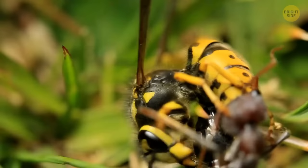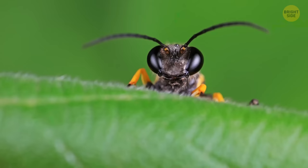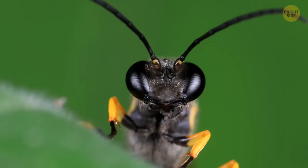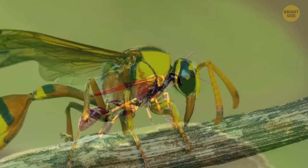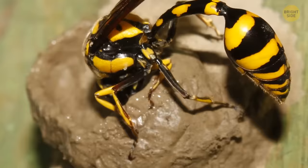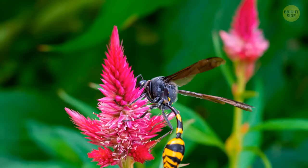Wasps are dangerous beetles, but among them there is one kind distinguished by its peaceful nature and lifestyle — the mud dauber wasp. It also has a black and yellow coloring, but it looks more elegant. A swarm of regular wasps is controlled by the queen, but mud daubers are solitary creatures. They build a small nest of mud in which they live with their children. A mud dauber will bite only if it's in danger.